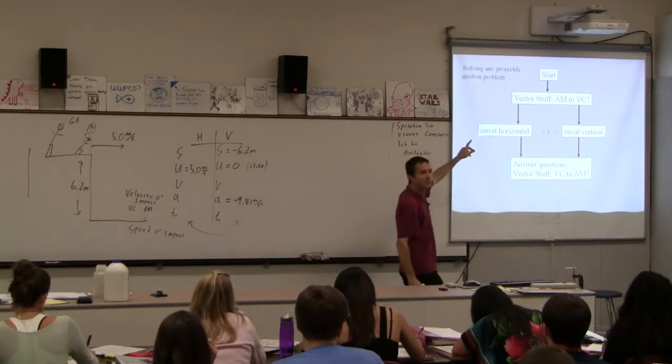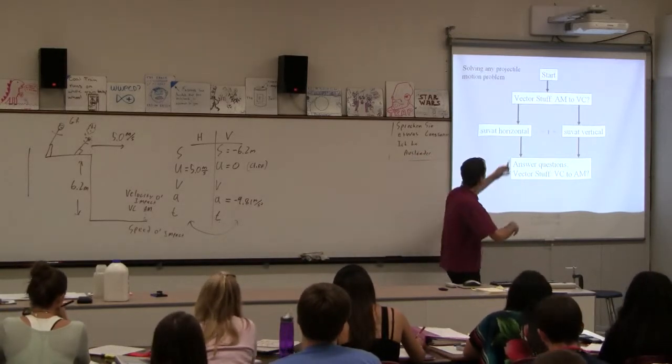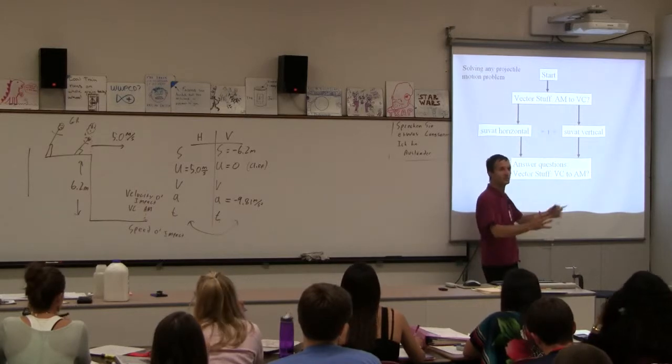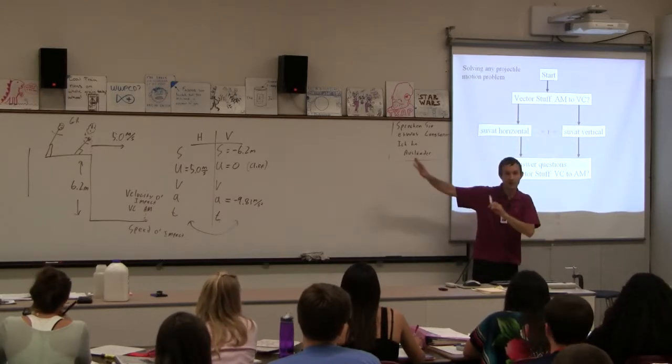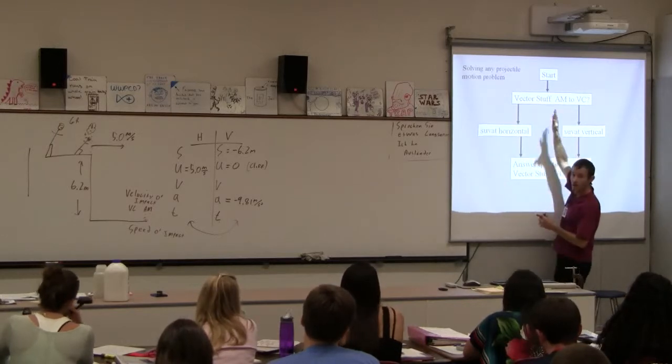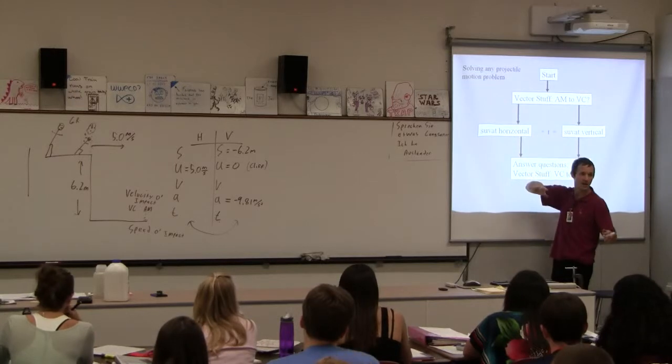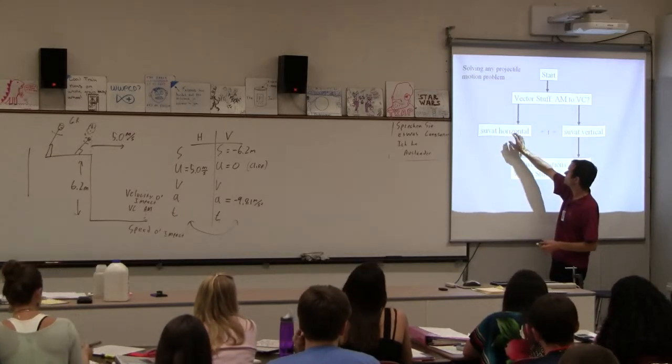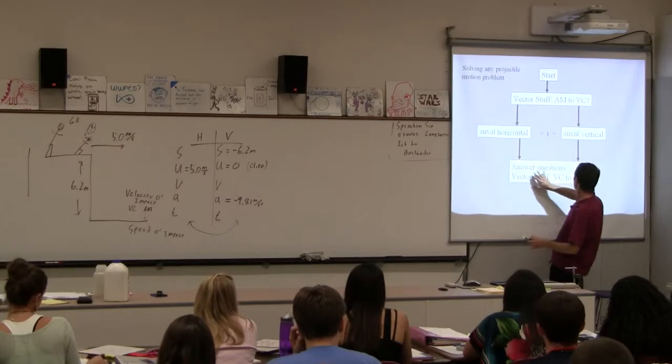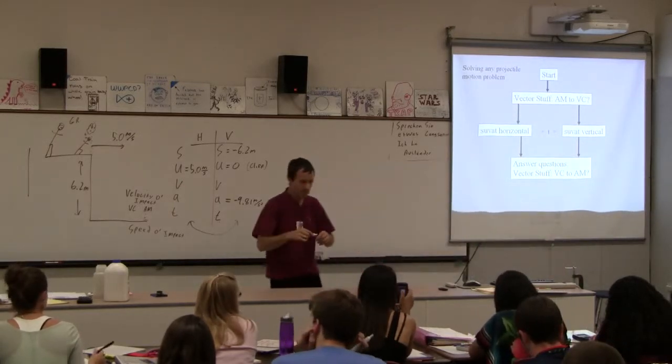Okay, it was a level yard, so I think I wasn't moving up or down when I left the edge, right? So this is zero, okay? And I call this a cliff problem when that's the case. That's just what I call them, okay? Now, had I been moving on a ramp, and I was moving up at some angle, I would have to break that velocity into x and y components, and I'd throw it in there, and then we'd go. So if you look at the flow chart, if there's an angle magnitude vector, break it into x and y, then do your SUVAT. We'll do that next time, but not this time, okay?